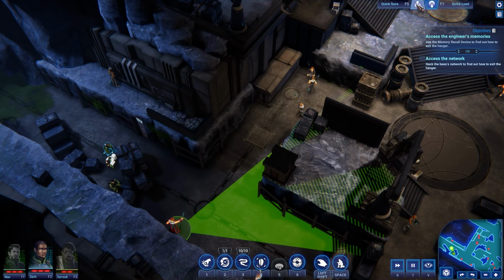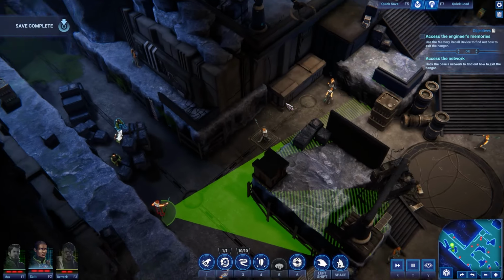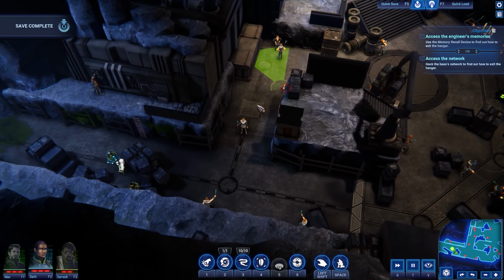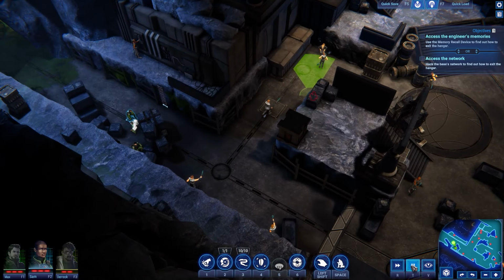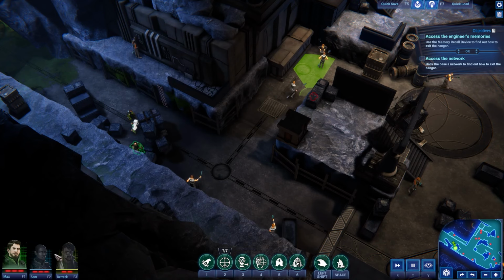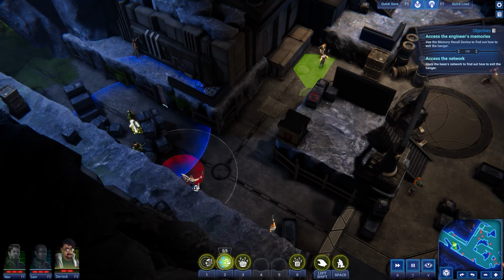I think the idea was solid, but the execution was terrible. So let's try it again. Pause. You blind dart him while you, or rather, let's do it like this. Derek, you just deploy the drone here and leave him there. Now we're going to wait for him to come here, and we're going to blind dart him while he's walking away.